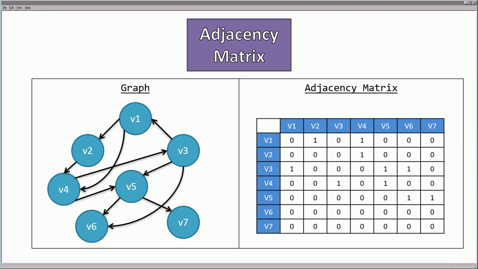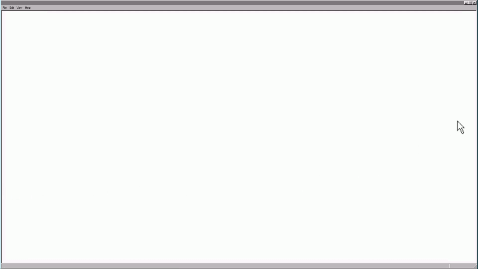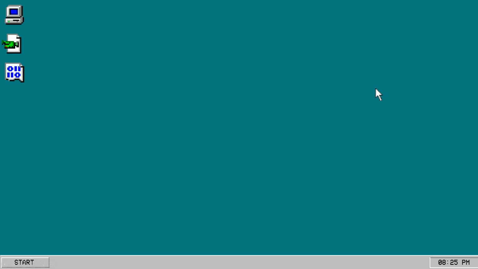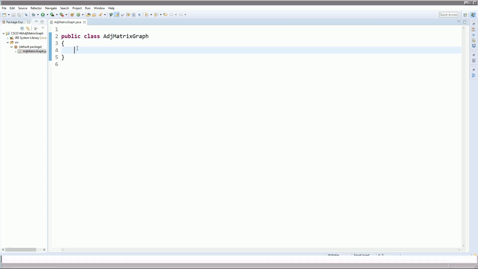Let's start implementing this. As you can see here, we already have our project ready to go, and we've already created our class AdjacencyMatrixGraph. From there, we're going to define some properties that are going to be used in this adjacency matrix graph.